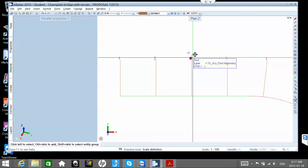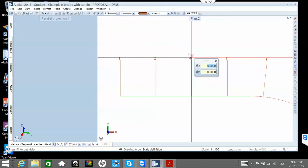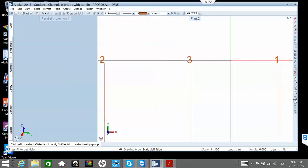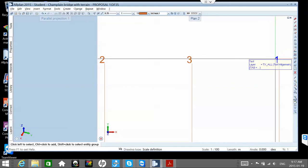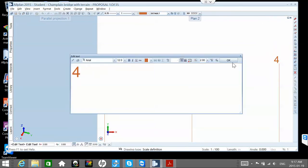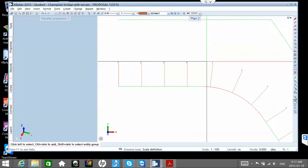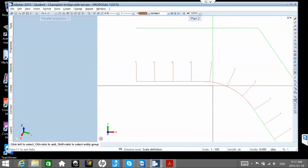And as far as I know, Allplan has a function, but it's not my specialty. I have to ask my colleague how you can do this picketing automatically so you don't have to do what I'm doing now, change the numbers. But I'll ask about this function for picketing. And then you can associate in plane.